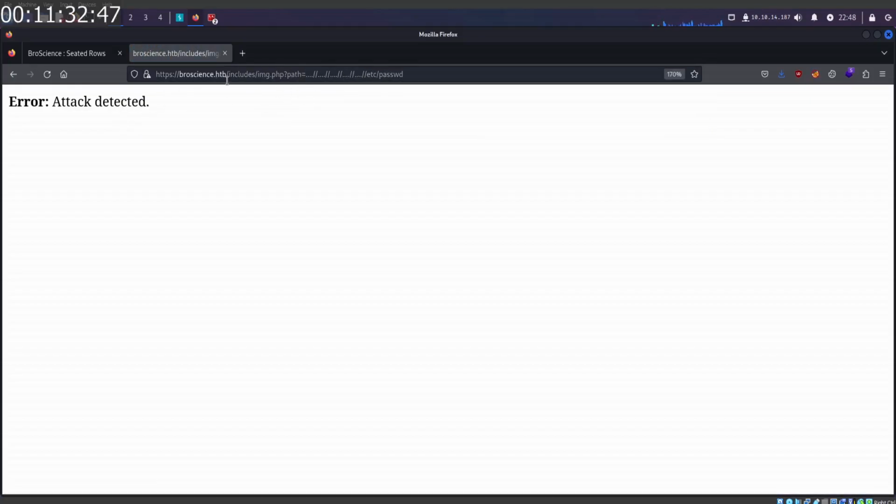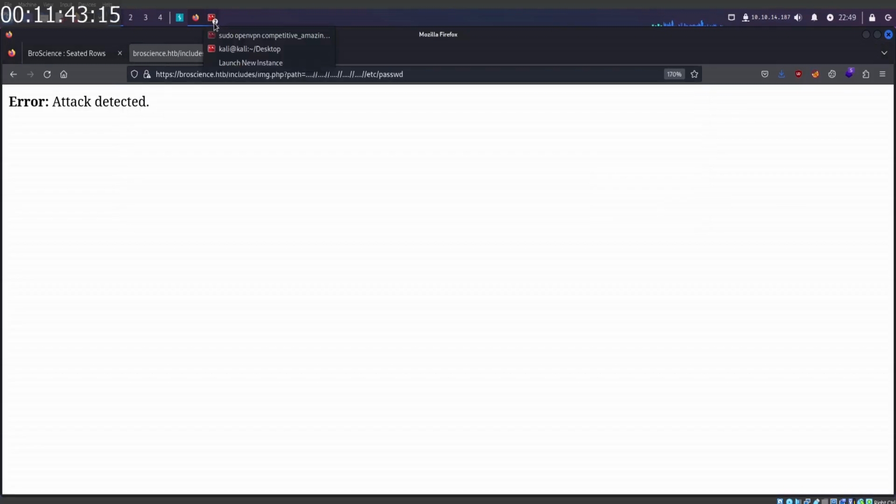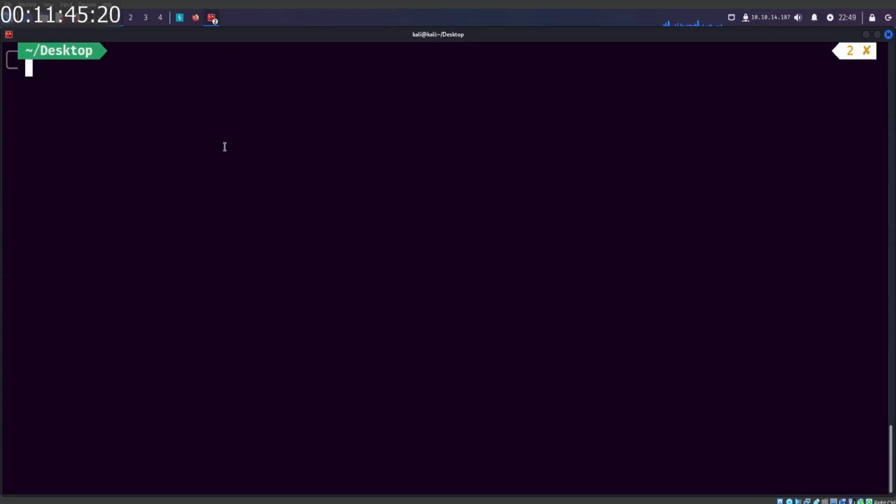Okay, that's not working either. It looks like it might be blacklisting these characters, or maybe there's a really specific whitelist that it's using. Let's try another trick, and we're going to try URL encoding it. I've taken the liberty of installing URL encode, which you can Google and you'll be able to find this program. There are obviously online URL encoders, but this is just the one I want to use because it's going to be the most transparent example.